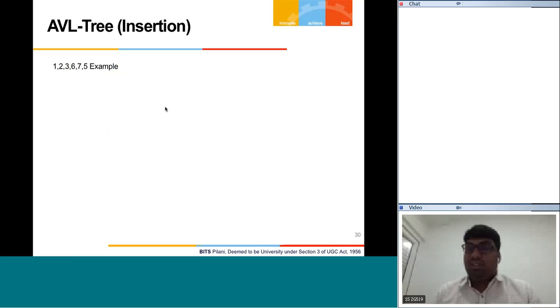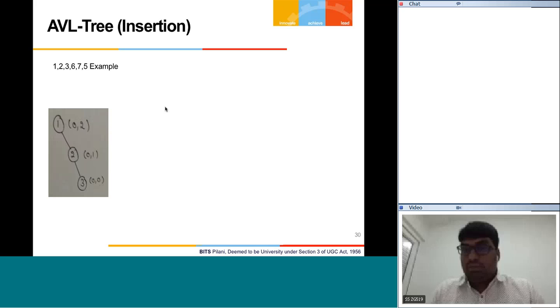So let's try to build an AVL tree. What will be the root node here? This is the tree that you can get with 1, 2, 3. The sides that I have written are the left and right child. Now, is it an AVL tree? Is the 1, 2, 3 an AVL tree? No. What rotation would you suggest I do over here?